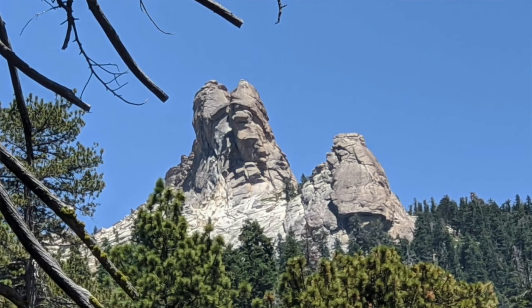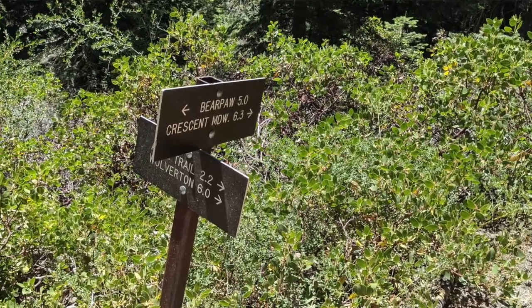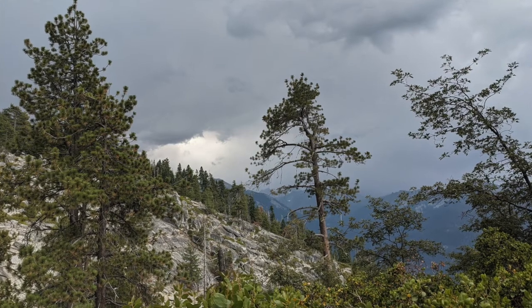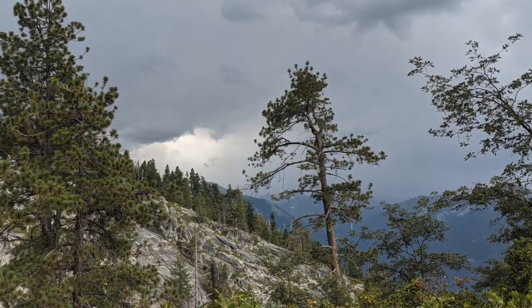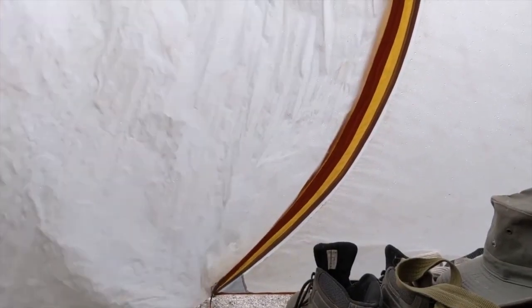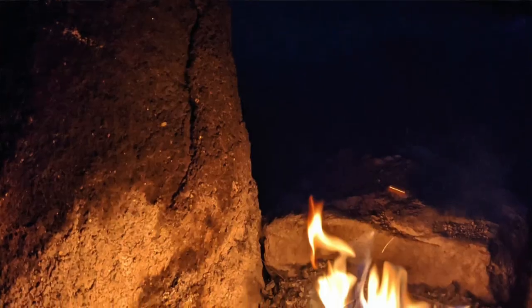I thought this rock structure was cool — it looks like a lady kissing a fisherman while her mother looks on disapprovingly. I set up my campsite at Merton Creek at 1 p.m. after backpacking 8.9 miles, mostly flat and gently sloping downward trail. I had lunch and hung out in and around the creek until the weather set in. When it cleared up, I had a late dinner. A snake, disturbed by the heat, wiggled out of my fire pit.